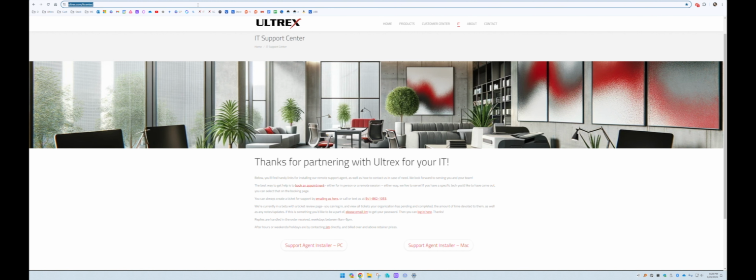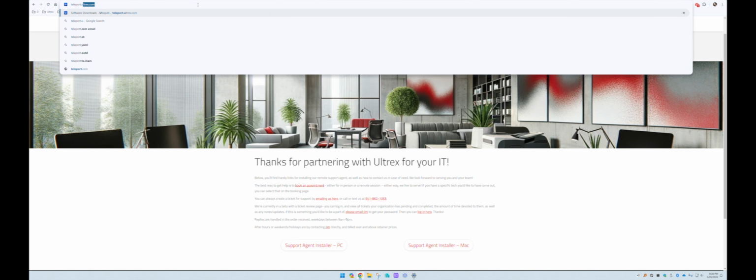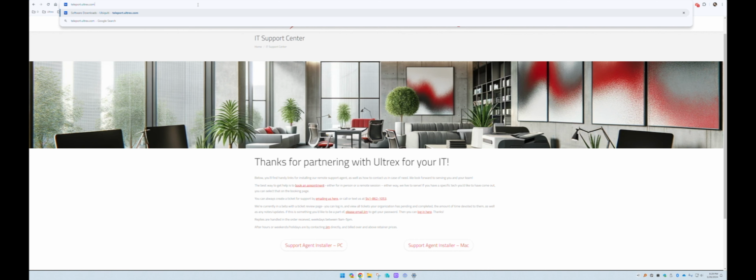So to start with, you're going to want to install the Wi-Fi Man Teleport app. To get there, you can go to your web browser, that's Chrome, Safari, Edge, whatever you might use, and you're going to type in teleport.ultrex.com. Once I do that and push enter, you're going to notice right across the top there, I have the Windows installer. More than likely you're using Windows, otherwise you do have the Mac and Linux clients down below, and they work the same way. For demonstration purposes, we're going to do the Windows one here, so I'm going to click download. Once I click download, it's downloading pretty quickly in my bar in the top, and I'm going to click on that and click to install.